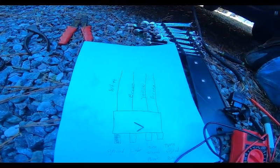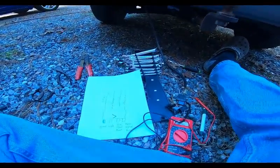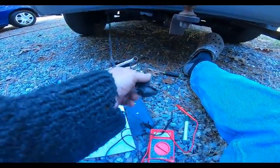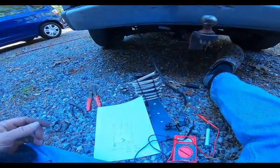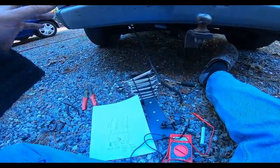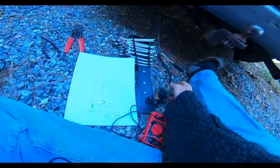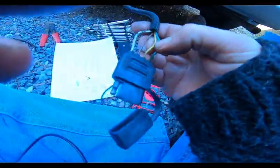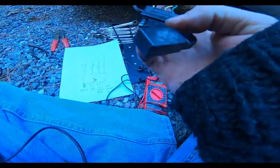So remember, safety first, put your emergency brake on, go ahead and start your vehicle so you don't have a dead battery. I have unhooked my plug. I've got a little metal keeper that sandwiches into my tow bar, or to the frame. I've cut two zip ties and pulled it out so I have some room, undid some electrical tape, and I will concentrate on the brown wire since the other two work.